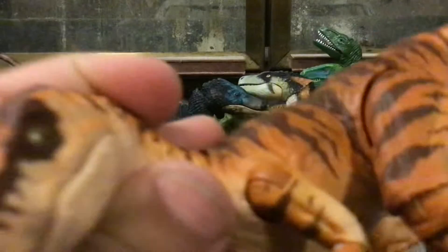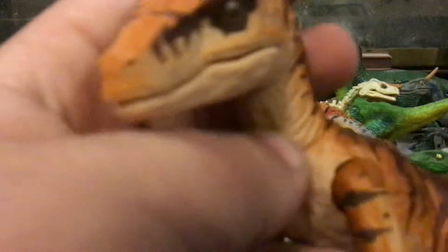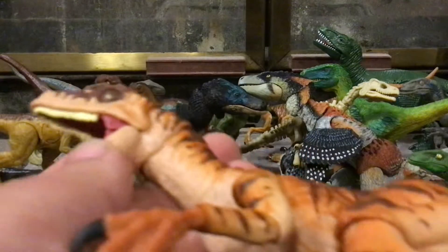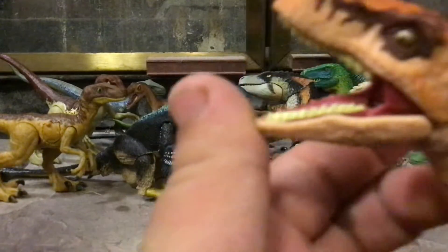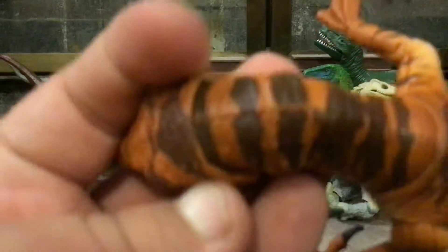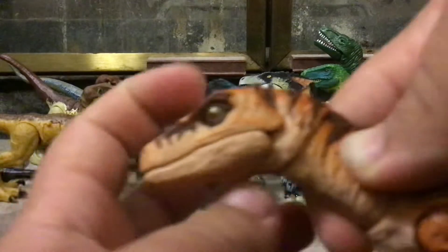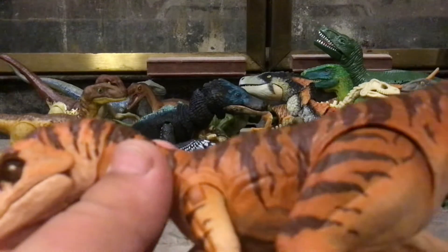Anyways, it's got gold eyes — and that's been a pretty huge trend with Velociraptors in the Jurassic World trilogy: yellow eyes. The jaws are double-jointed, so it gives it a lot of dynamics. I sometimes have the jaws open wide, sometimes just slightly open, and a lot of the time just closed. There's a small split right here — they probably haven't applied this correctly. There's a joint on the head that's kind of limited. The head sculpt is not accurate to this raptor; it's actually the Velociraptor Blue sculpt, but that does not ruin the quality of the figure.